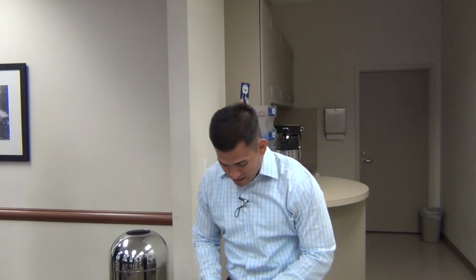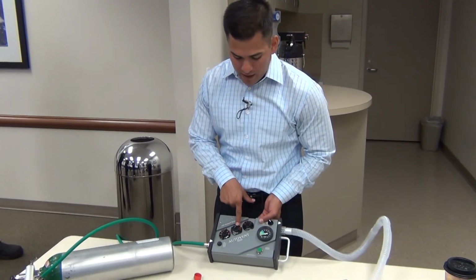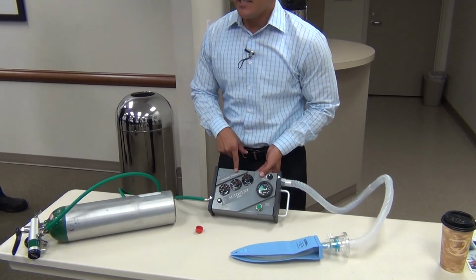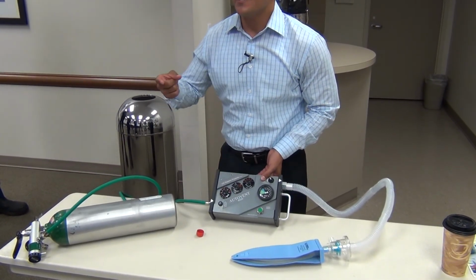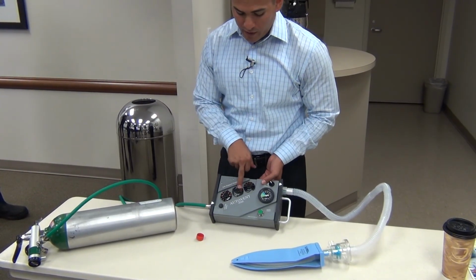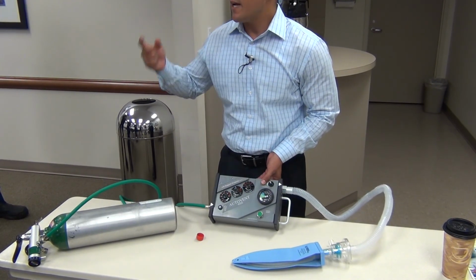Okay, so this also has assist control mode. What it can do is sense when a patient's trying to take a breath. So if you have it set at 12 breaths per minute and the patient wants to take a breath between the 11th and 12th breath, it will actually support the patient's breath and give the set inspiratory time as well as the tidal volume. And it has anti-stacking technology, so it will reset itself after that. Again, it'll sense a spontaneous breath, support it with the inspiratory time you have set as well as the tidal volume, and then it'll restack itself after that.